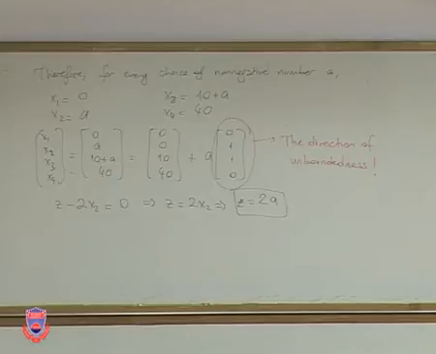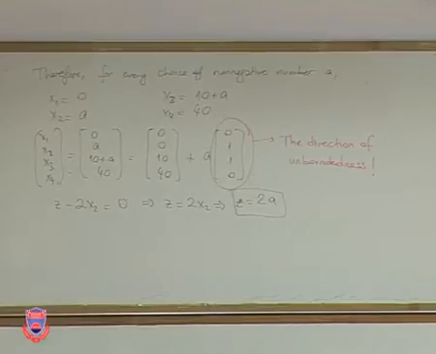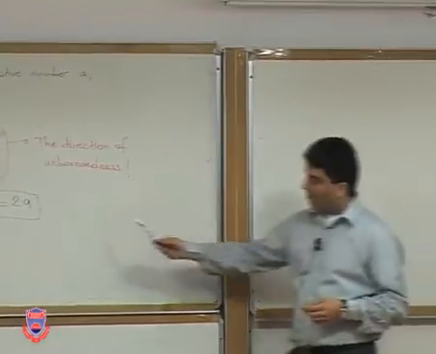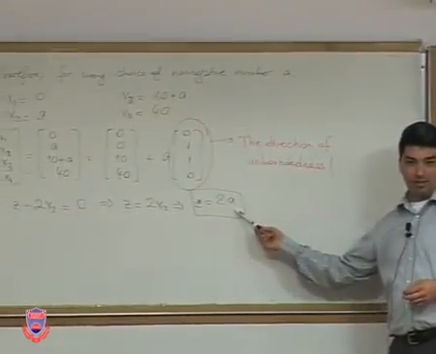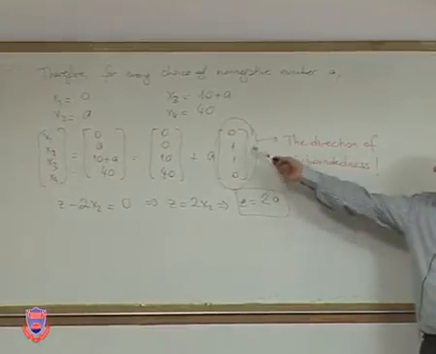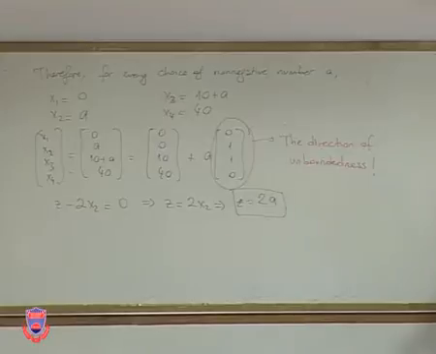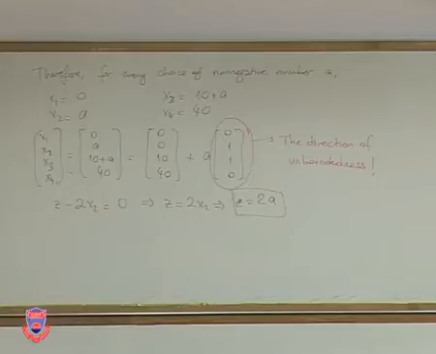So since the objective function value can be made arbitrarily large, I should be able to find a solution for any possible objective function value, any large objective function value, basically. So if I'm looking for a solution whose objective function value is equal to, let's say, 10 million, I can do that by using this formula. All I need to do is find out for which value of a will z be equal to 10 million, solve for a, and then plug a into this system, and that will give you the corresponding values of x1, x2, x3, and x4. So you can use these results to find feasible solutions whose objective function values are arbitrarily large, basically. Is that clear now?